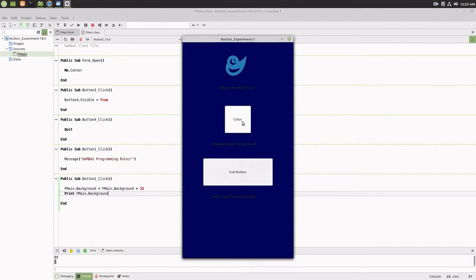You will see that the value simply keeps incrementing by 15, although fmain's background will appear to keep cycling through a small set of various blues. This is due to the way that computers and GAMBAS actually specify on-screen colors. Remember, this is just a very quick and dirty way to crudely manipulate this color property at runtime, without my needing to layer on too much additional information at this point.